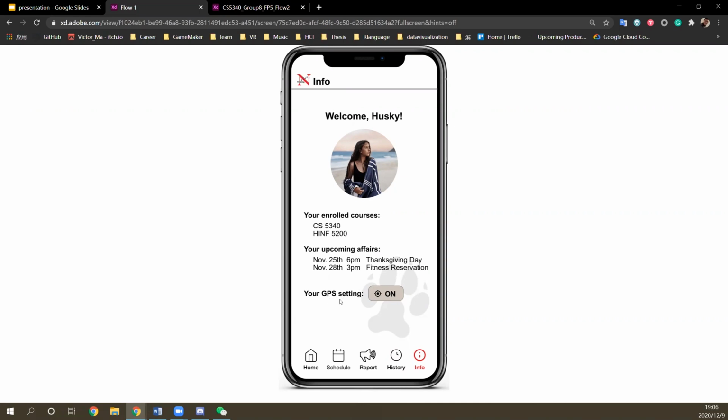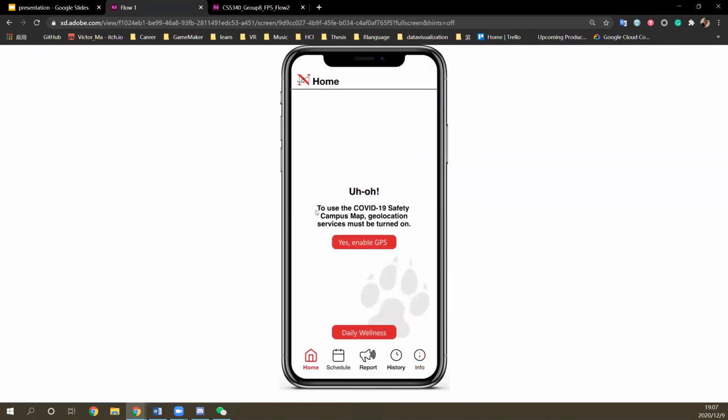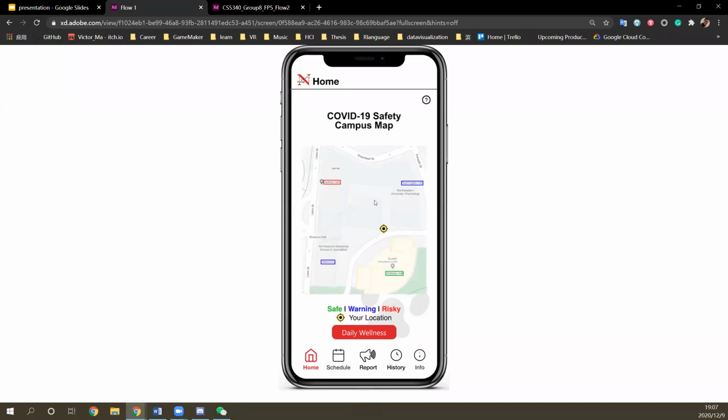And students could also manipulate the GPS setting here. They could disable it. Of course, if they disable the GPS service, they could not see the campus safety map anymore until they enable it. And that's it for the info page.